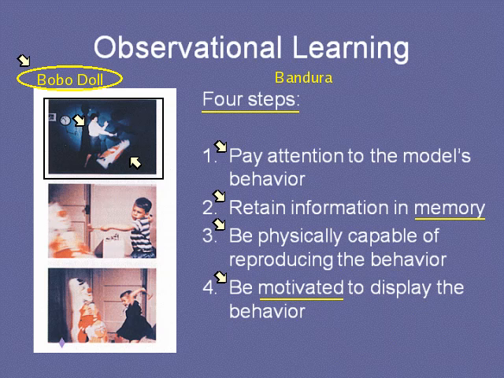Children are brought in to observe this woman interact in this aggressive and pretty violent way with the Bobo doll. And then Bandura has them randomly assigned to one of 3 conditions in terms of the consequences for that woman's behavior. So here's how it connects back to operant conditioning. Group 1 sees the woman get rewarded for beating up on the Bobo doll. They tell her, you did a great job. You're one of the best Bobo doll beater-uppers that we've ever had. Well done. Here's your reward.